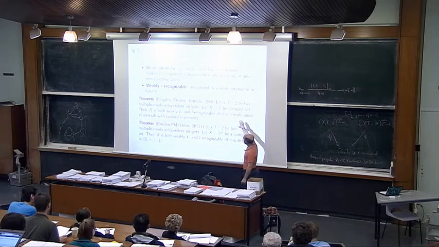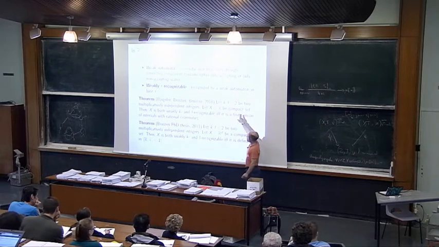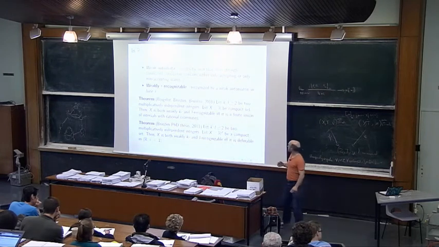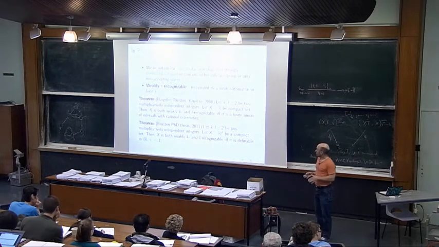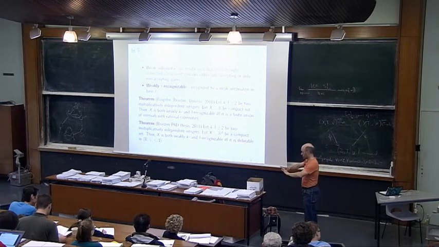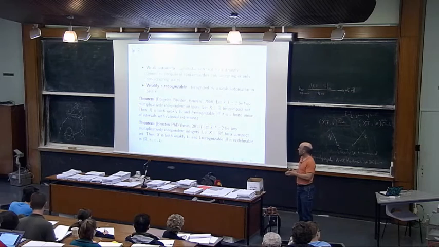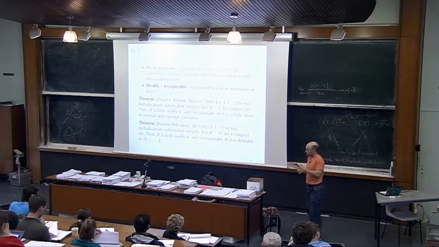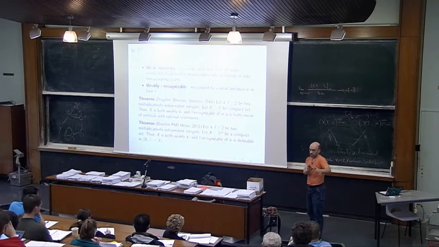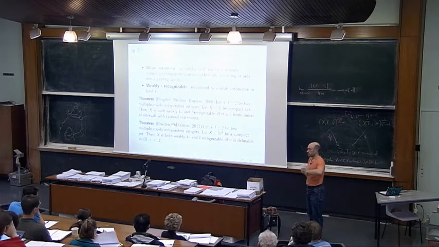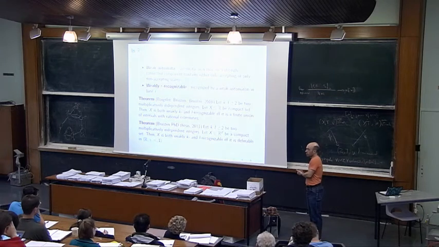Ah, yes, what I forgot to say. Why did I take a compact set? In fact, if you don't have a compact set, we can suppose that we are always in the unit cube, because for the integer part of the elements of X, when it is not compact, the Cobham theorem gives the solution. In fact, first you look just at the integer parts, and it is easy to prove that they are recognizable in these two bases, so it is a finite union of arithmetic progressions.